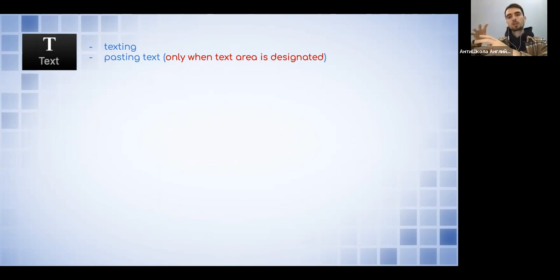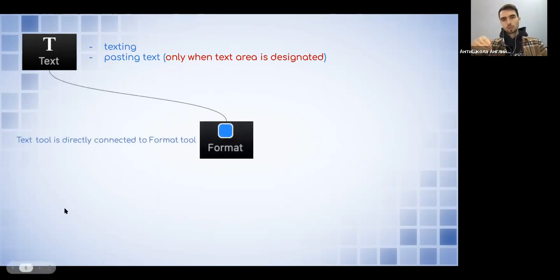When you copy text from another source and come to the whiteboard, you cannot just press Ctrl+V. It will not paste. You need to choose the text button and click on the blank space, and it will show you that it's ready to be typed in. Then you paste the text there successfully. Otherwise, you will be pushing keys wondering, oh my God, what am I doing, why doesn't it work? So you pick the text tool, click on the space anywhere, and then you paste the text. Then it's going to work.